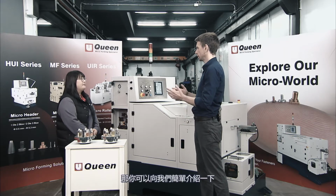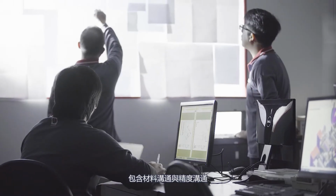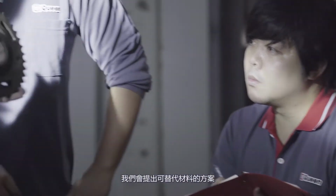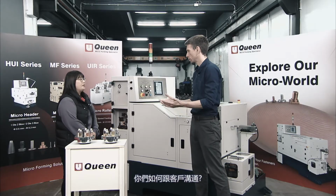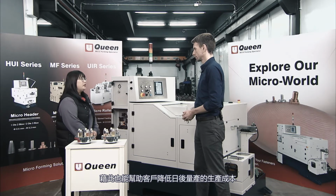Okay, so can you talk a little bit more about this process, step by step? How exactly do you help them design the perfect die? First, we need to know the exact material and precision requirements. For the material, we will check if it's suitable for cold forming. If not, we will propose special solutions to our customers. Okay, and can you tell us a bit more about how exactly you communicate the requirements in terms of precision and dimensions and so on? About the precision requirement, first we confirm the part function and application with the customer. Then we check all the dimensions and tolerances on the part drawing to make sure we are on the same page. Checking the precision requirements is very important because it helps customers reduce production cost.